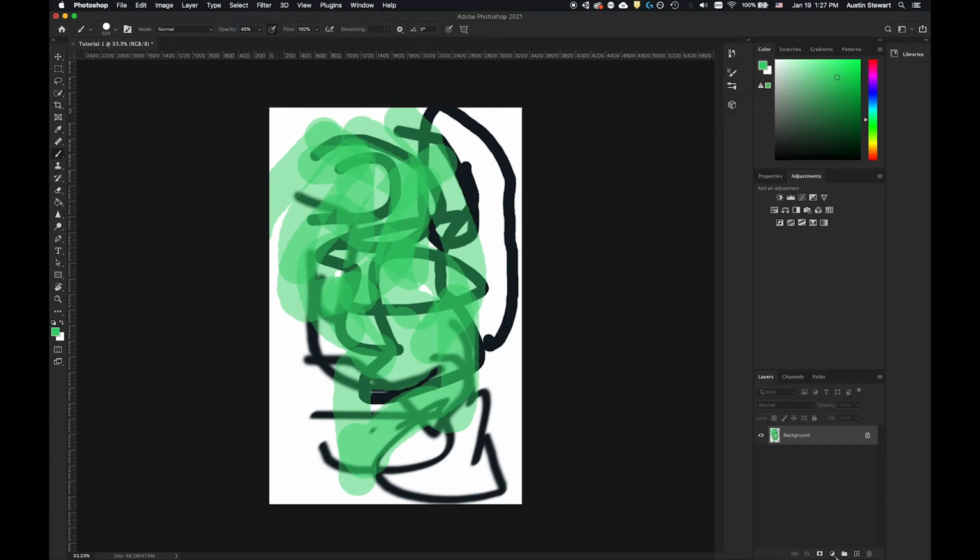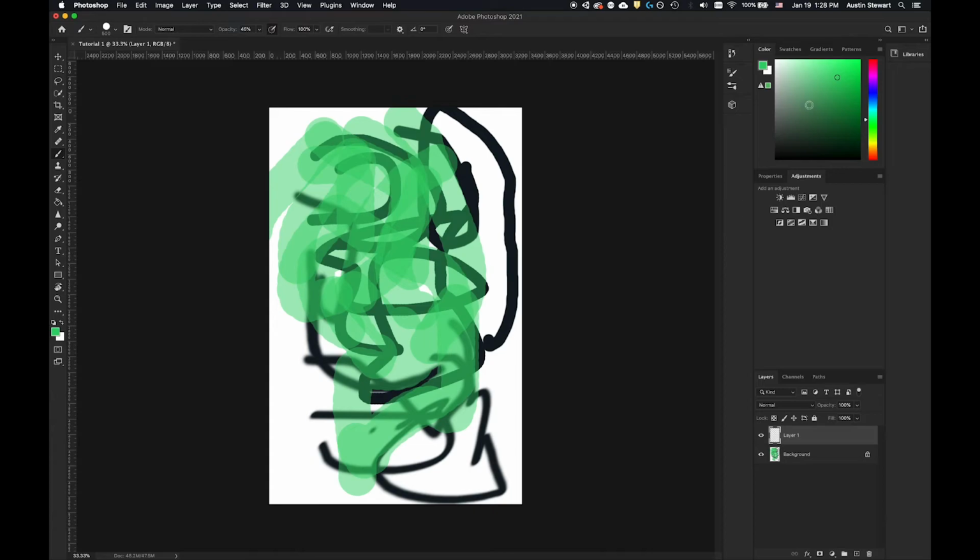One of the things we're going to be doing a lot of is creating new layers. It's just part and parcel of this file. This little plus button down here at the very bottom under the layers menu is create a new layer. So I'm going to go ahead and create a new layer.